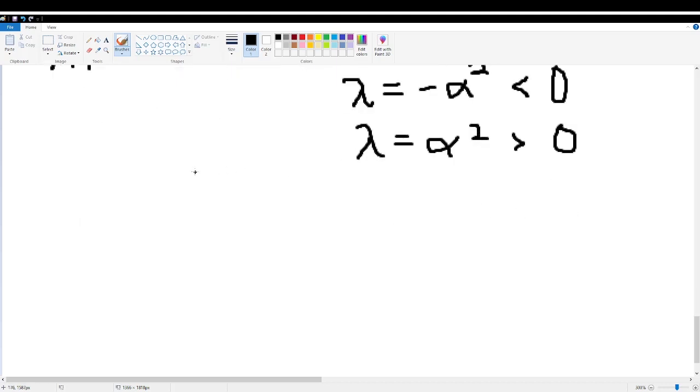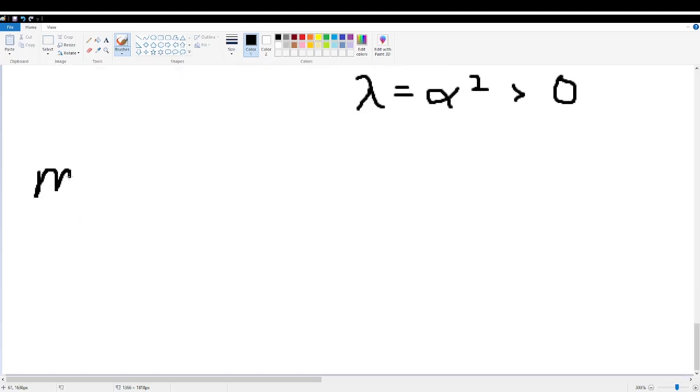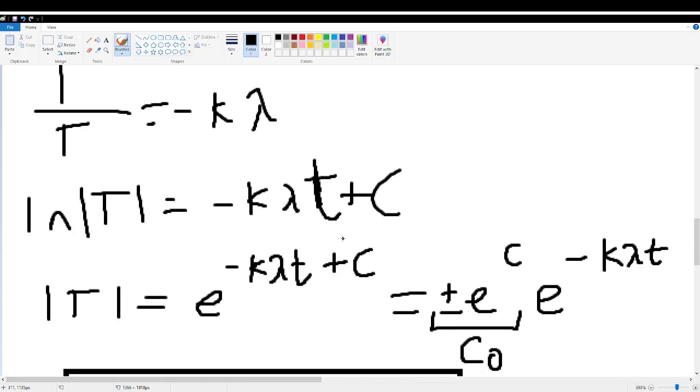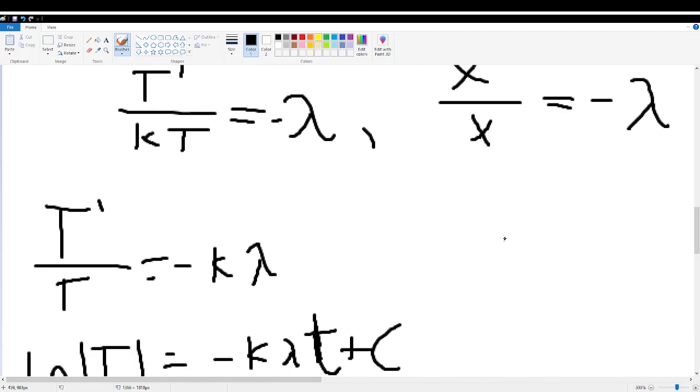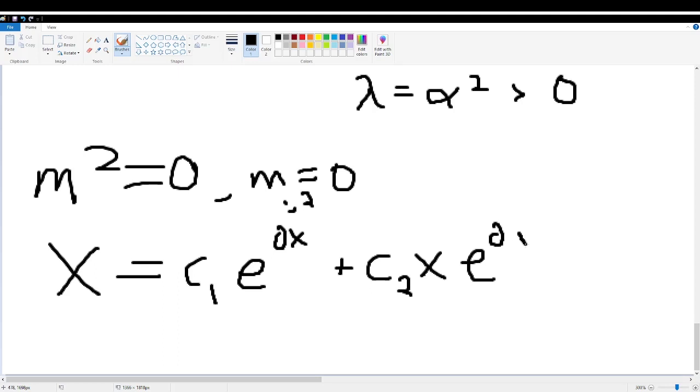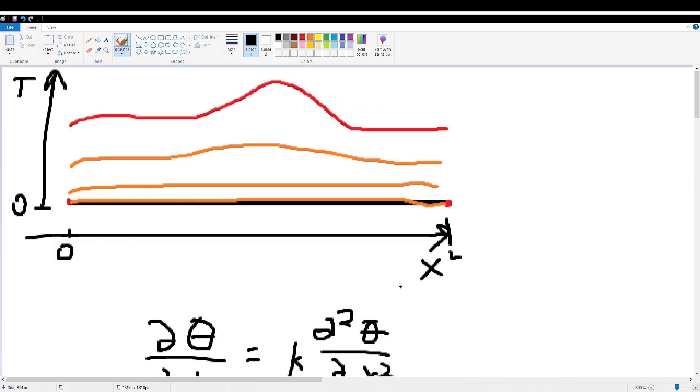So this case where lambda equals 0 is going to give us an auxiliary equation that looks like m squared equals 0. So we're going to have two roots that are both m equals 0, 1 and 2. So that means our equation of x, because remember now we're solving this one for x, is going to look like c1 e to the 0x, plus c2, well now this is of multiplicity 2, so we have to add an x here, e to the 0x, which is the same thing as c1 plus c2x. All right, this is a polynomial, so let's go ahead and switch to a different page.